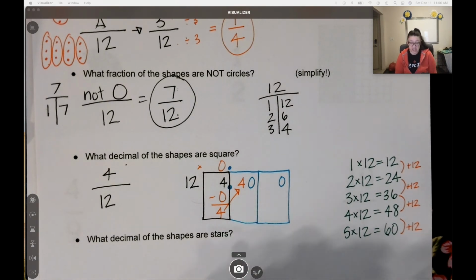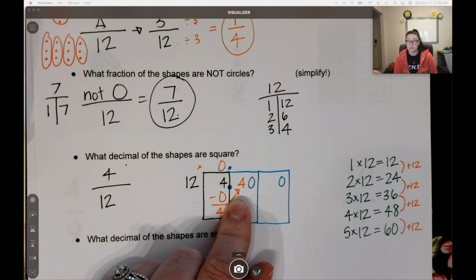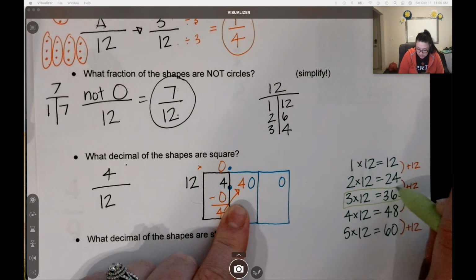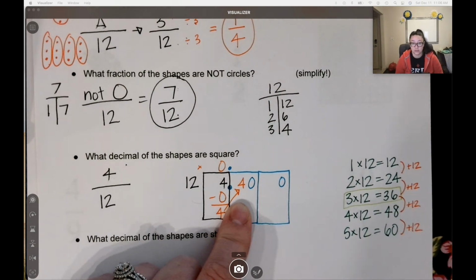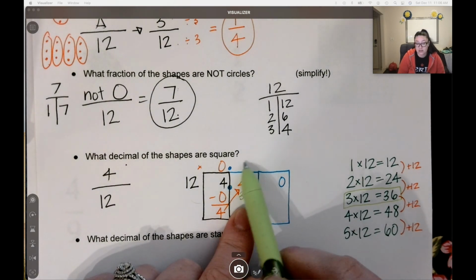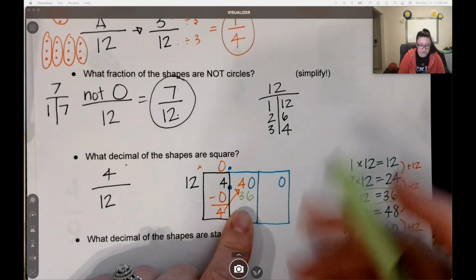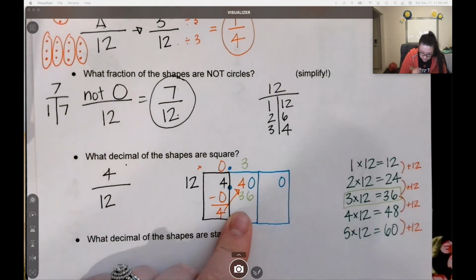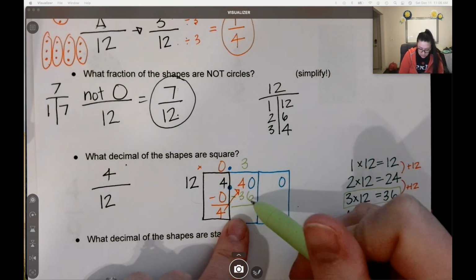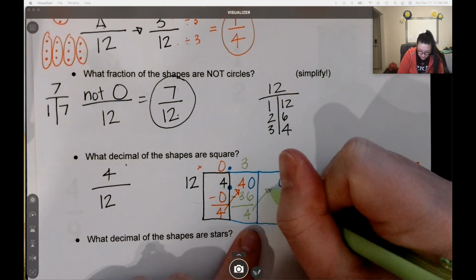When we're dividing, we're trying to get as close to 40 without going over. How close can we get to 40 without going over? 36 is as close as we can get to 40 without going over. So I need to subtract from 36. But up top, I have to write how many times 12 went into 36. 3 times. 3 times 12 is 36. We subtract. What's 40 minus 36? 4. Carry it over.